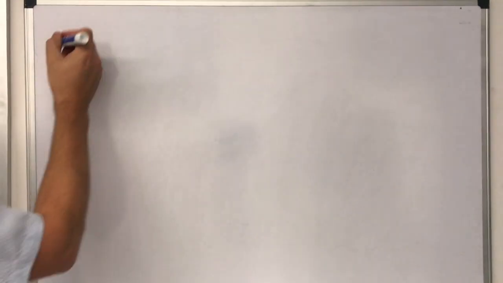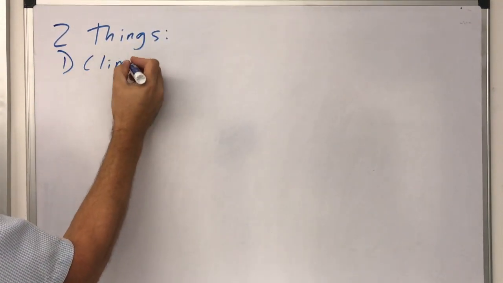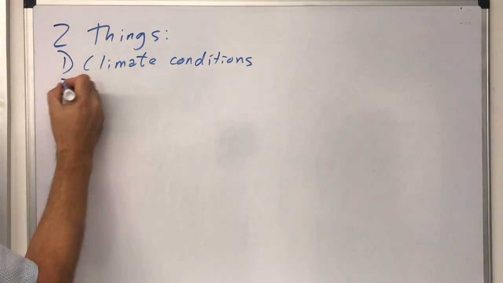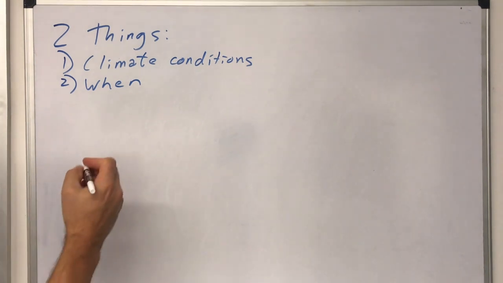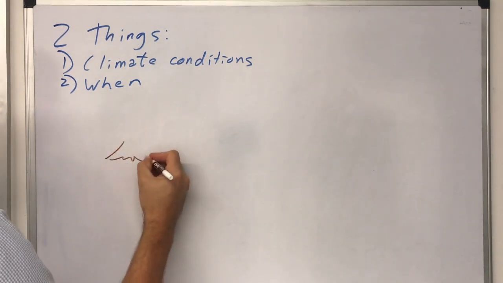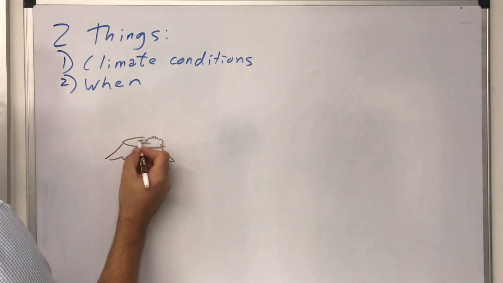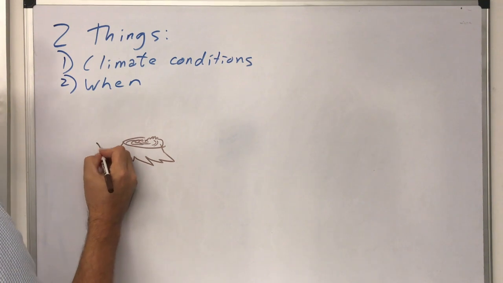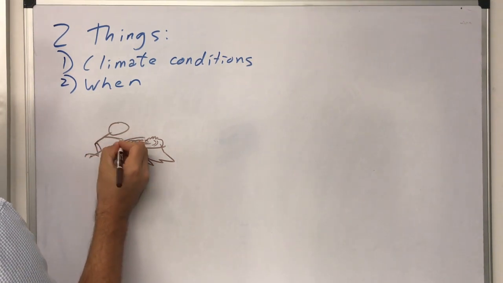Now, if we want to know about times before we had a sufficient and consistent set of surface temperature measurements, we have to look at climate proxies to estimate what the temperature was. Proxies are a record other than direct temperature measurements that you can use to estimate what the temperature was. There are two things you need in a climate proxy: a way to say something about climate conditions like temperature and rainfall, and a way to determine the time period that you're looking at.